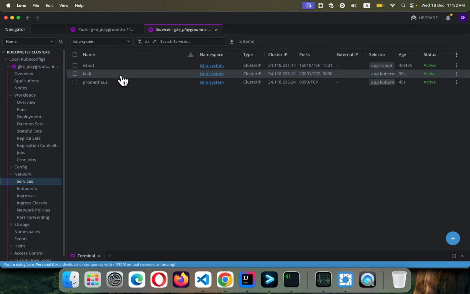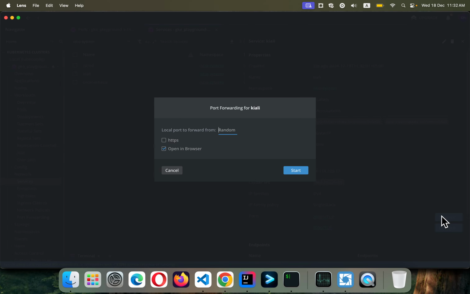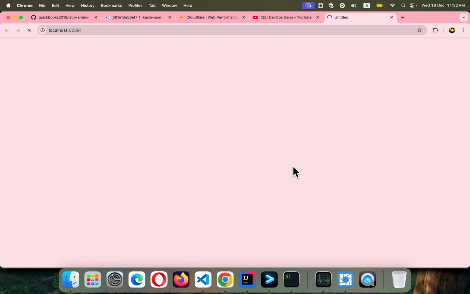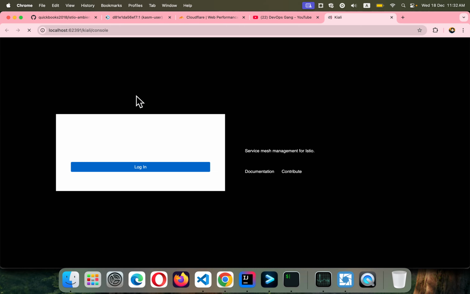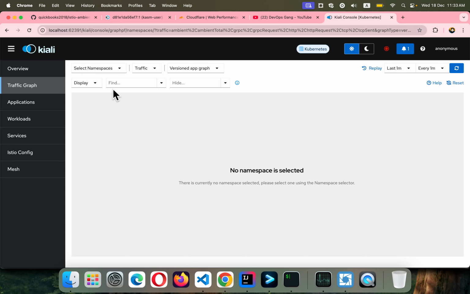So what I'm going to do, navigate to this section, simply port forward to port 2001, right? And yeah, go for any random port, or if you want to select any other port, you can do that as well, right? Custom port, I'm going for the random port, right? So now we are in this Kiali section. So right, and then I'm going to navigate to the traffic graph.